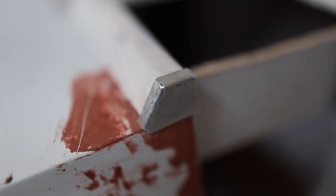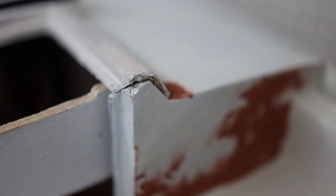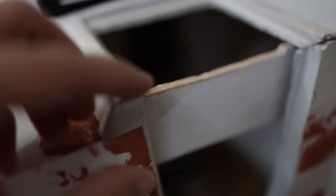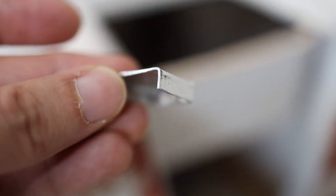This is a solution that I have designed to cover the union between the cabin hatch and the deck of the boat. It consists of a piece of aluminium sheet that I have cut and bent in this shape.